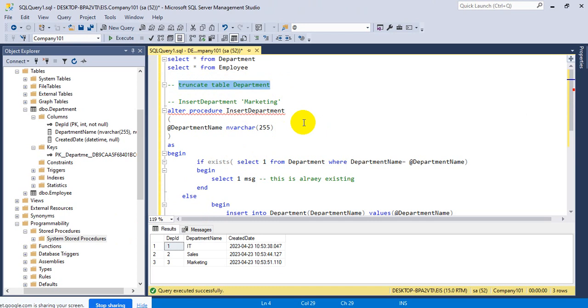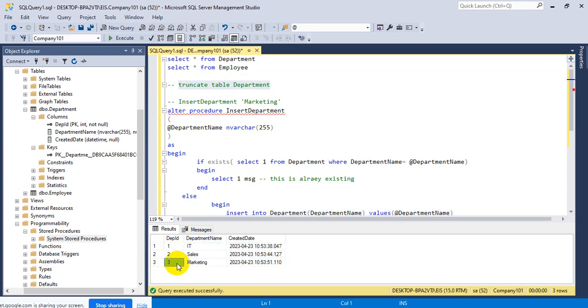So now the question comes, what is the difference between truncate and delete command? If you truncate the table, all the records will be cleaned up from the table. All the identities will start from their initial position.